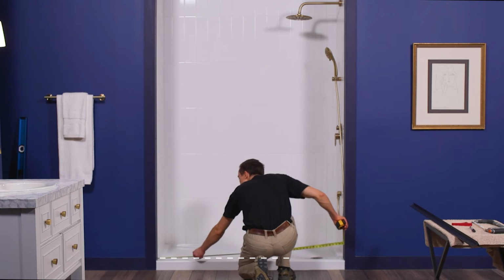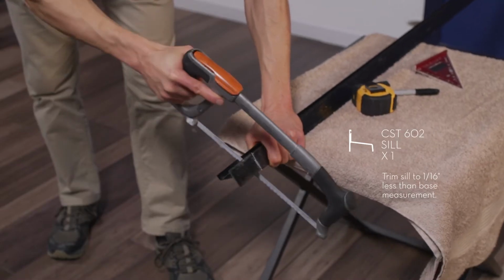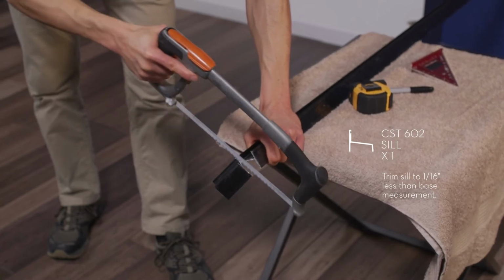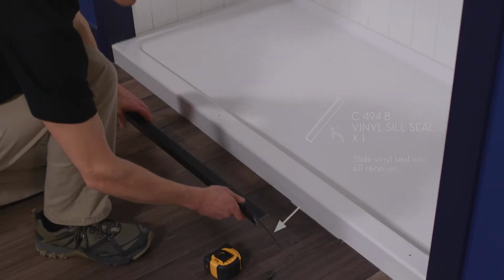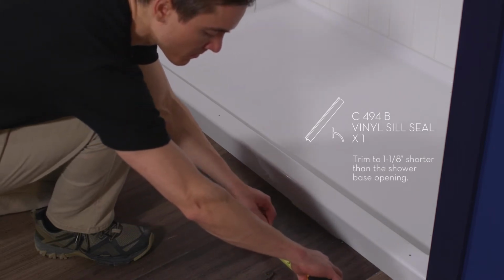Step 1 is to measure the base opening along the center of the curb and trim the sill to 1/16 inch less than the measurement. Then, slide the vinyl seal into the receiver and trim it 1 1/8 inch shorter than the base opening.